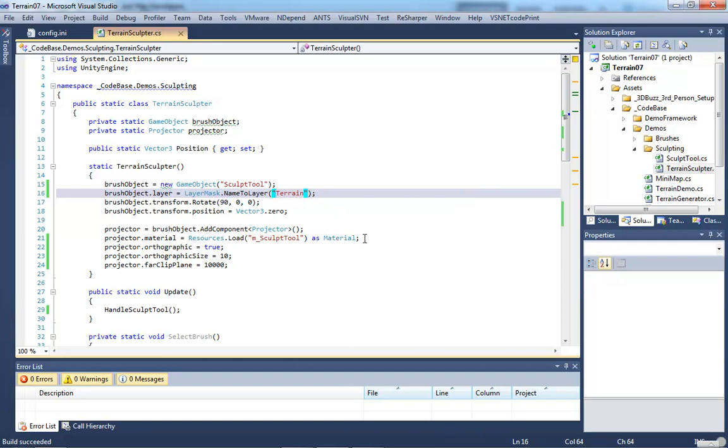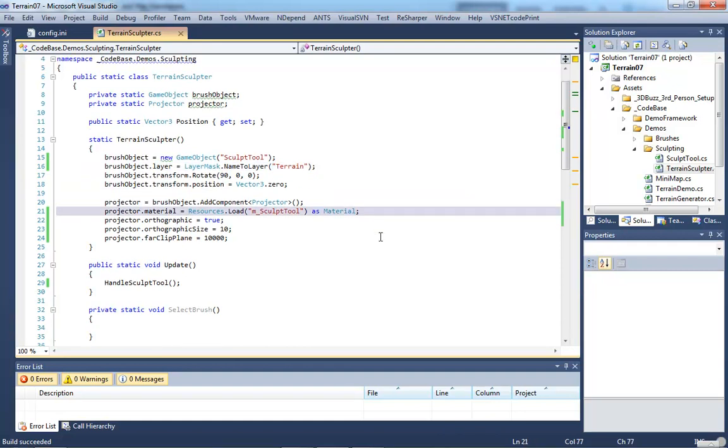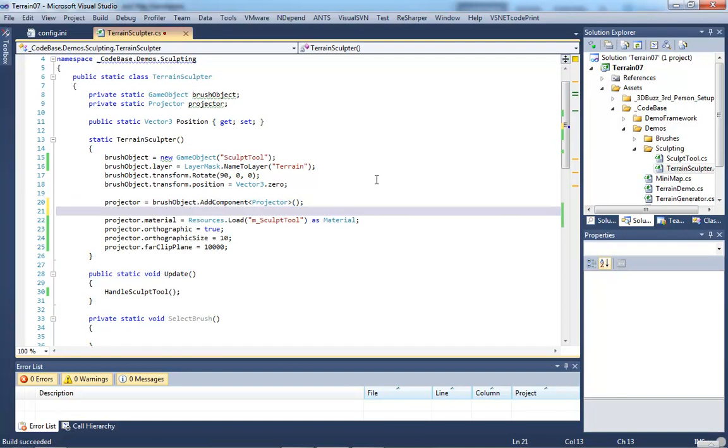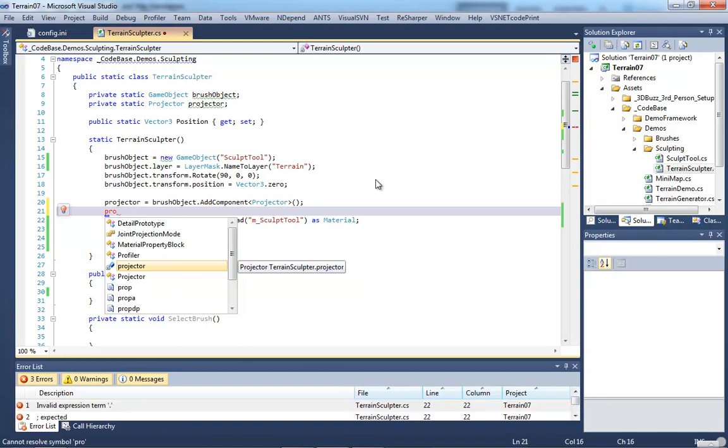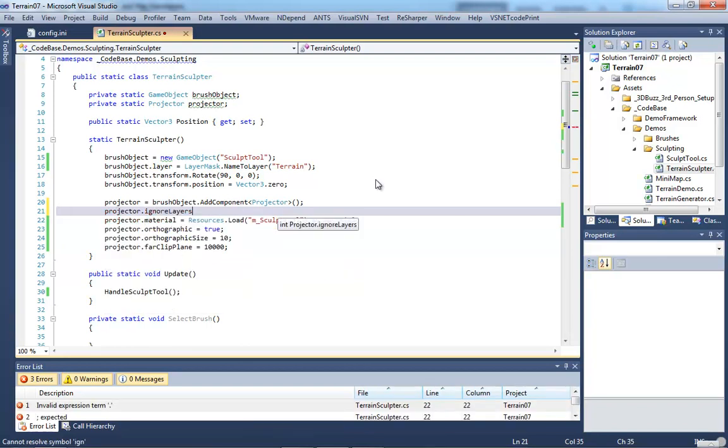So the next thing I want to do is tell our projector to ignore everything but the terrain. So to do that, we're going to say projector.ignoreLayers. Now this one gets interesting.